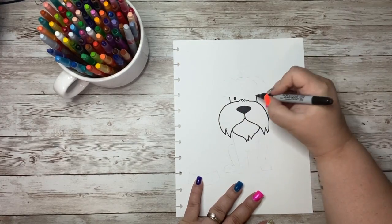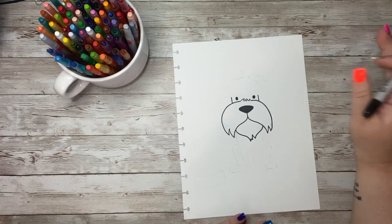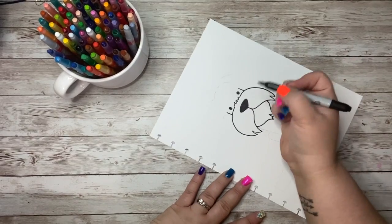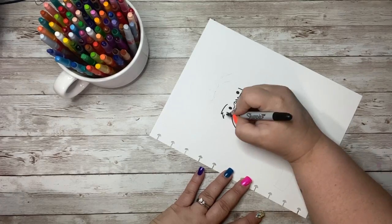His eyes are going to be a little bit on the smaller side. So I'm not going to put a dot in the middle. If you want to fit one in, go ahead. I am not going to try. Now I'm going to give him some big old bushy eyebrows.